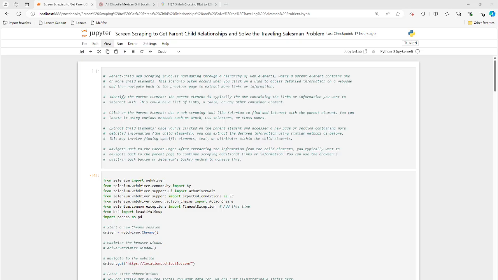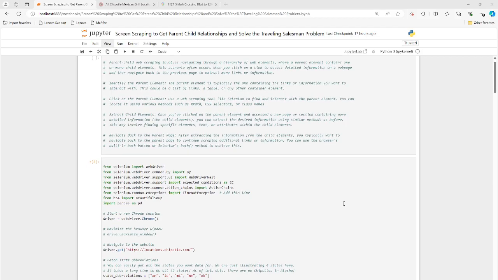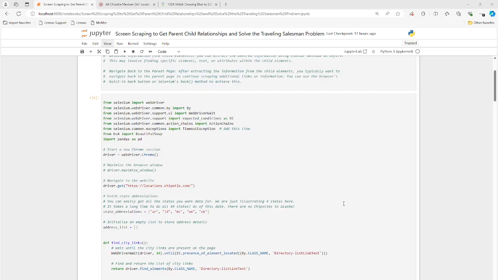This is using Selenium. I love Selenium. It's a pretty powerful web driver. It will allow you to interact with a website dynamically and interactively just through code. So it behaves like a human would, going ahead and clicking on links, going ahead and scrolling up and down, back and forth on the web page, interacting with it just like a person would. But of course, it's a computer doing it. It's not a real person. So let's take a look at the website.